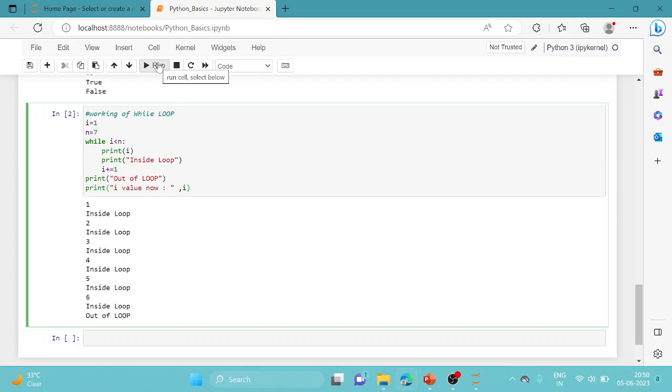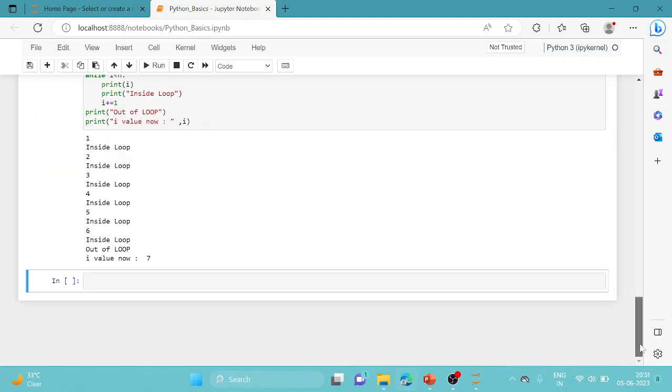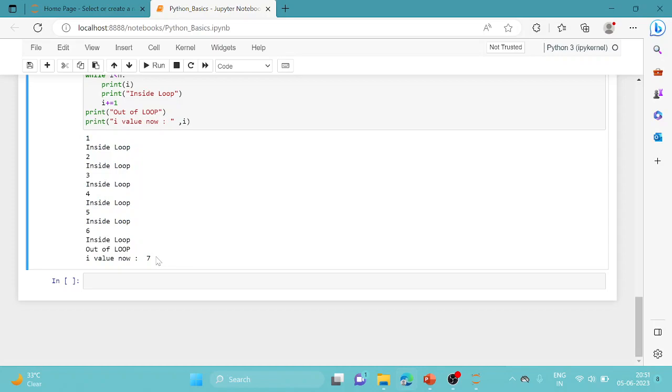Let's run the code again and check. See the output. The i value now is 7. You can see the last line over here: i value is 7. Okay, so this is all about the while loop and how it is working. I hope you have understood the concept of the while loop.